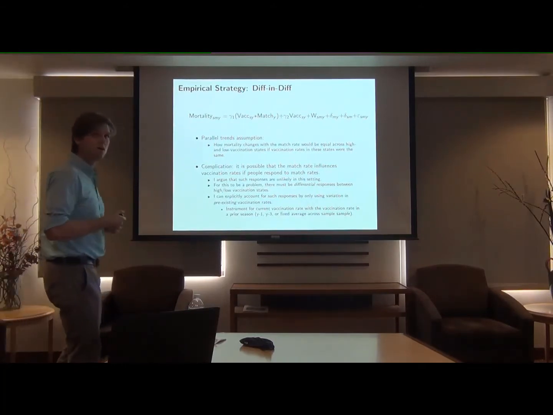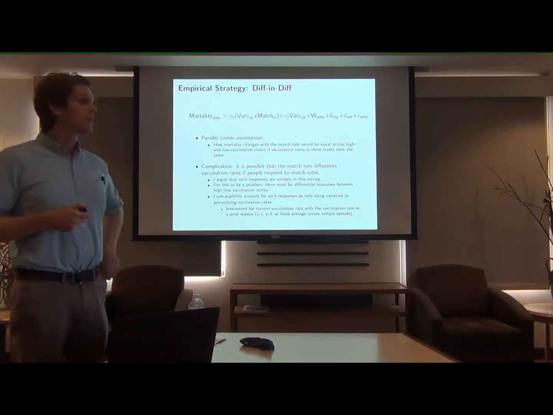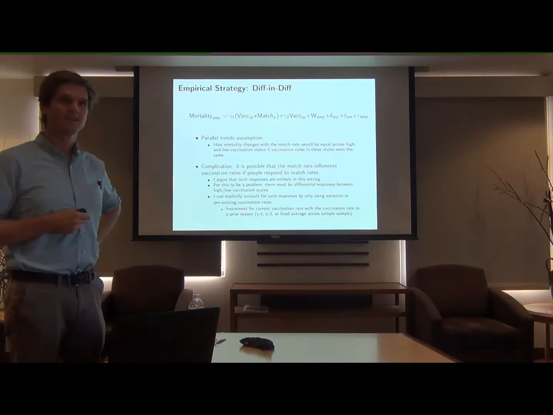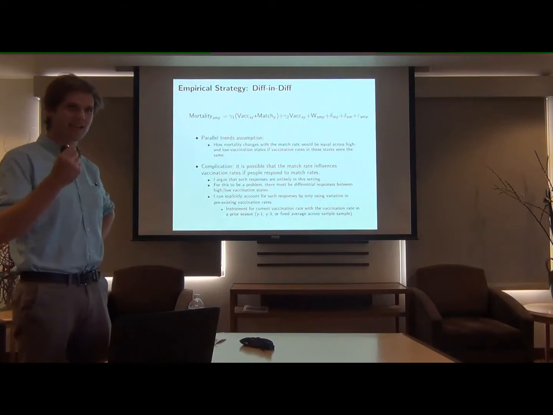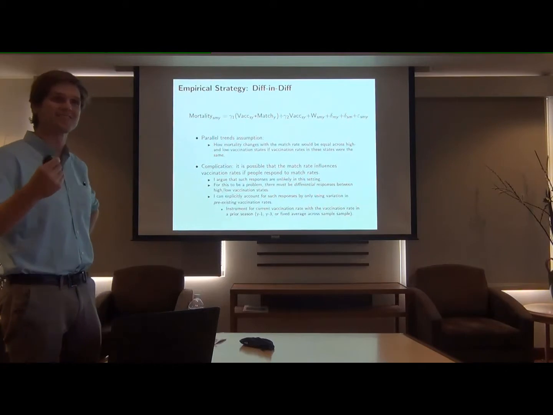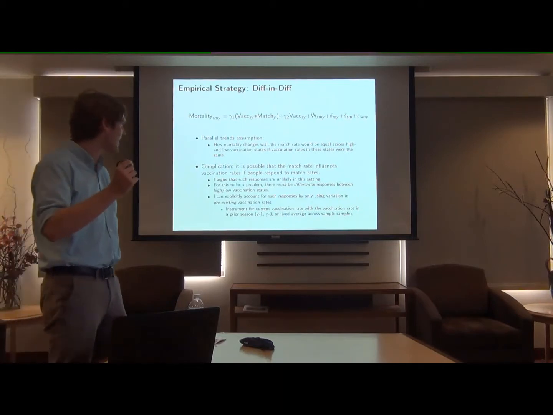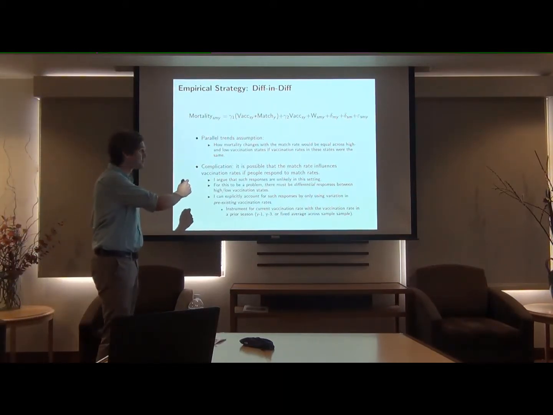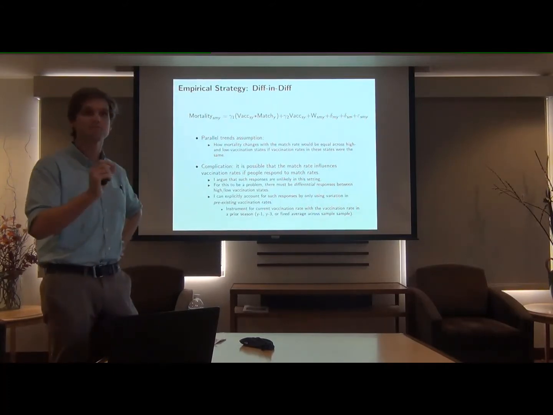Sorry, the logic for that instrument is just that there's habit. If I got vaccinated last year, then I'm probably going to get vaccinated this year. Yeah, so if you're the type of person that lives in, say, California, which has a relatively low vaccination rate, you're relatively not as likely to get vaccinated as somebody else in a higher vaccination state in each year. Right. The logic is essentially that I don't want my vaccination rate to be determined by current conditions at all. So by instrumenting for vaccination rate with vaccination rate previously, which is essentially determined by habit formation, I can sidestep that.